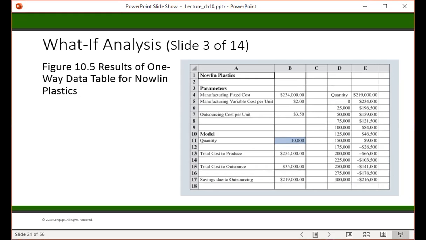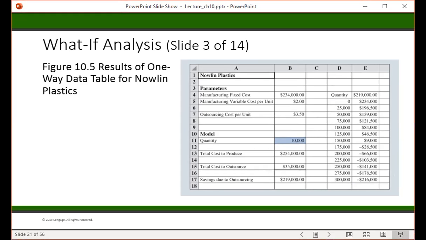So a negative value for savings due to outsourcing means that manufacturing is cheaper than outsourcing. So not only have we quantified the savings due to outsourcing for a number of quantities, we know too that for quantities of 150,000 or less, outsourcing is cheaper, and that for quantities of 175,000 units or more, manufacturing is cheaper.